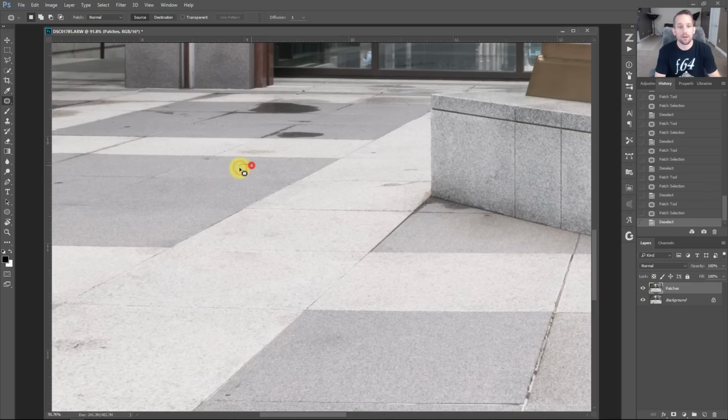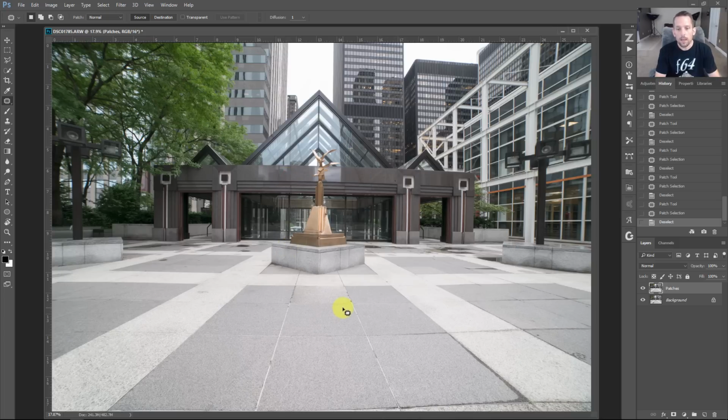I would say this is something I would definitely do before I start editing my photograph. There are other things you can use too, like the clone stamp tool. That's a great tool to use, but this tool is much faster, because with clone stamp, it's very literal, and sometimes it's based off of the brush that you're using. This isn't really based off of the brush that you're using.